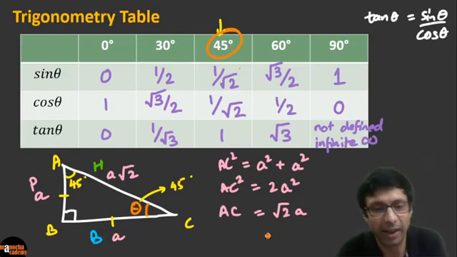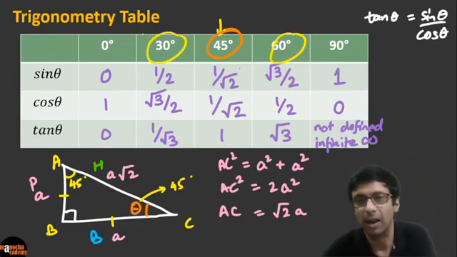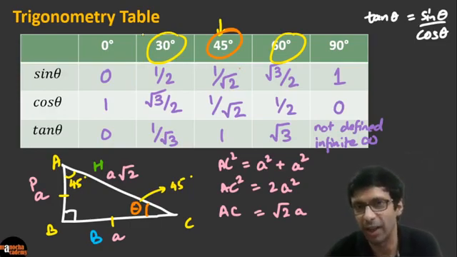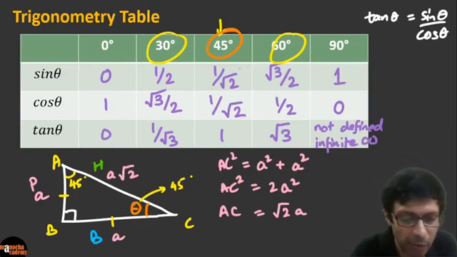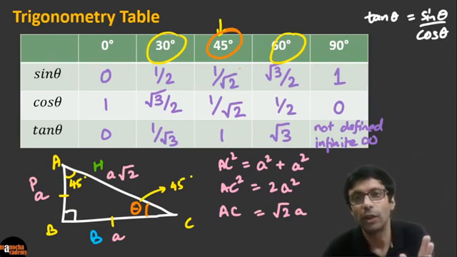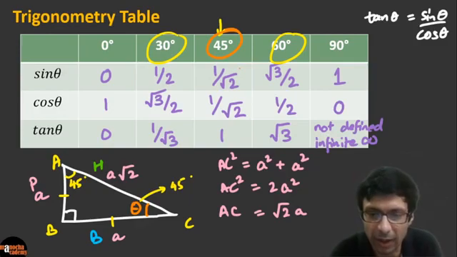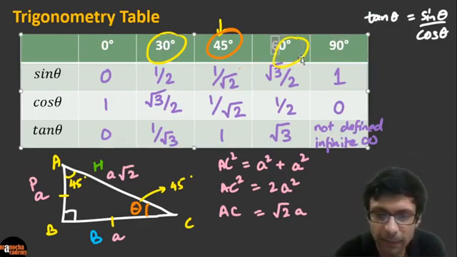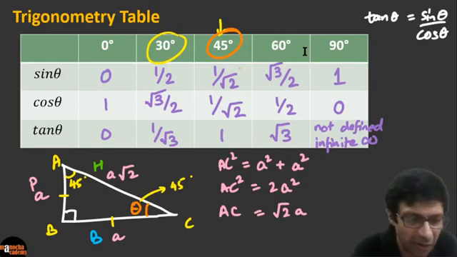So guys, I would encourage you to take a look at the proofs for 60 and 30 also, because you can use an equilateral triangle for that. So go and check your textbooks and you can prove these values in a very simple way. Okay guys, and make sure you learn this table because it's a very useful table for these standard values 0, 30, 45, 60 and 90. All right, very good.